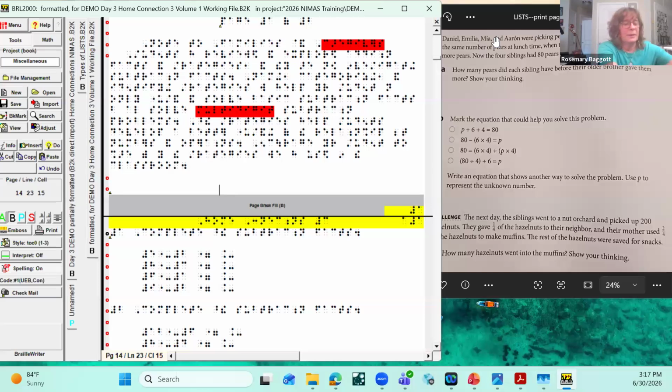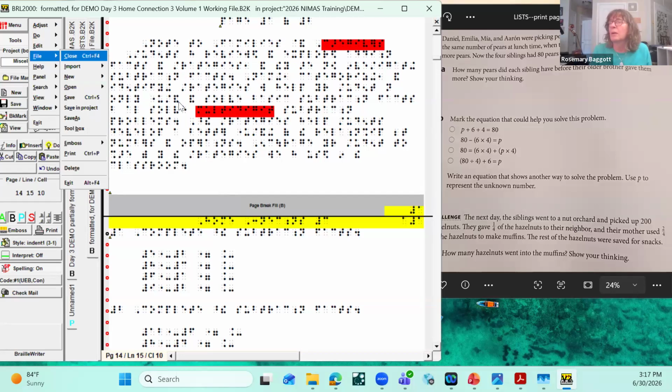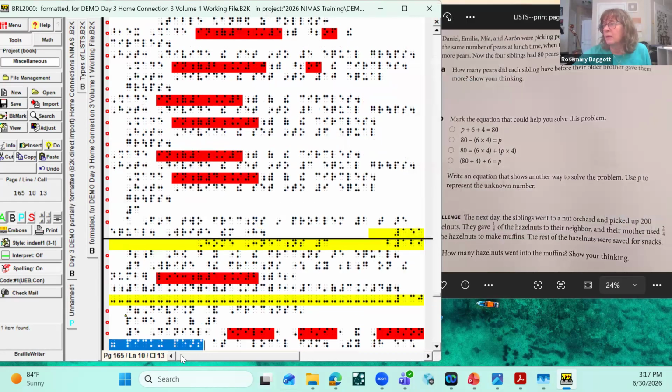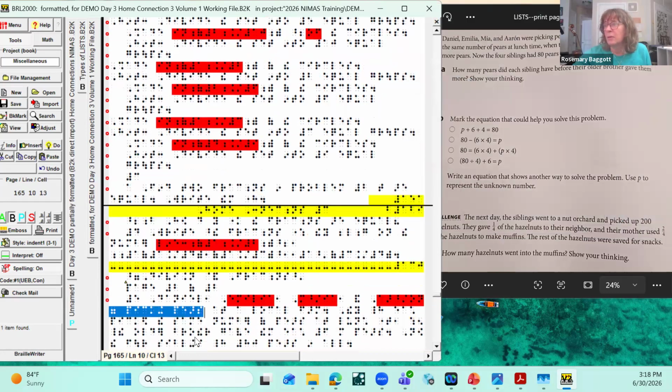So I have here an example of a list with several things about the list, the nested list. That's print page 130. If I want to find this quickly in my file, I look at the problem. I'm going to just type in "we're picking pairs" and do a search for that rather than dealing with names, and search for that from the top. All right, I'm on page 130 here.